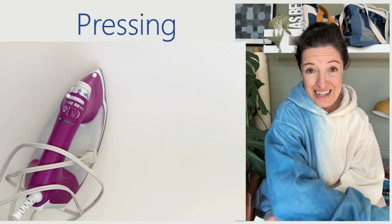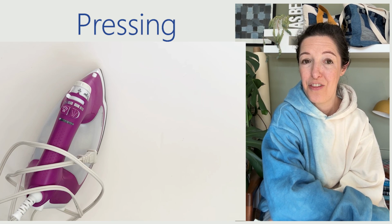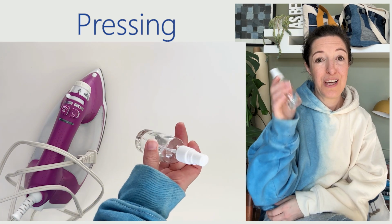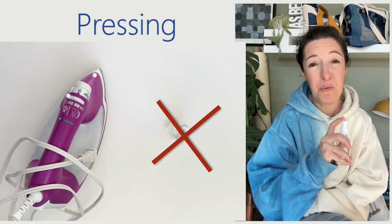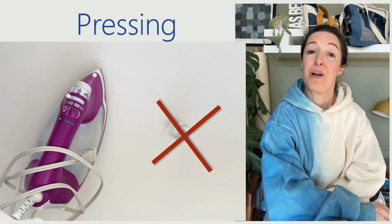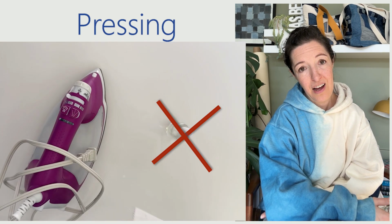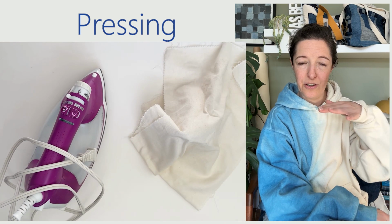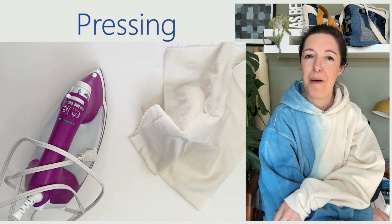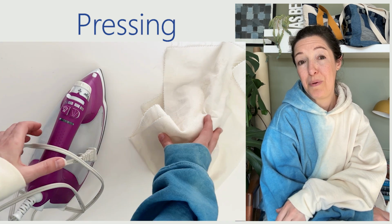Okay, an iron. Yes, I do use irons when I sew with leather. I'm just very careful about it. What I never do is use water. Do not spray water on leather. Definitely don't spray water and iron it. And what I always use when I press or iron is a press cloth. That gives a little protective layer. And we'll talk a little bit more about pressing leather when we talk about seams and piecing.